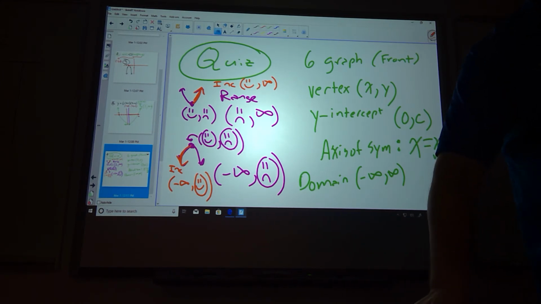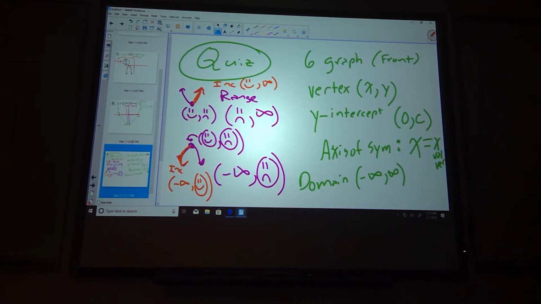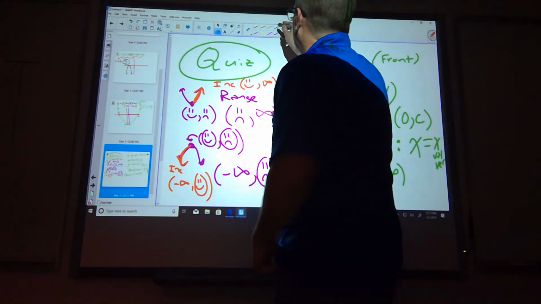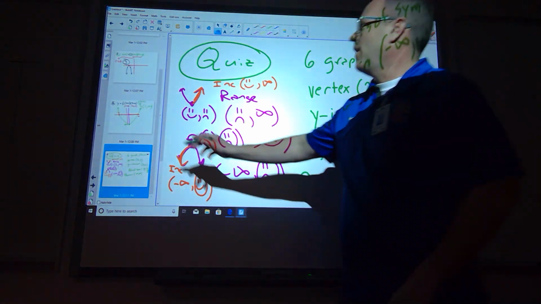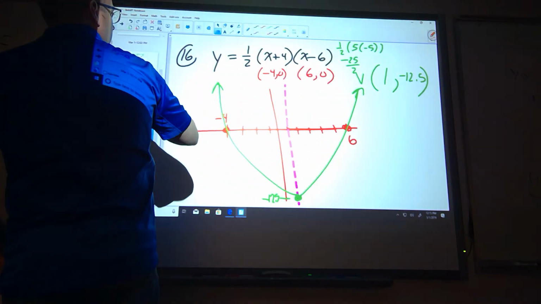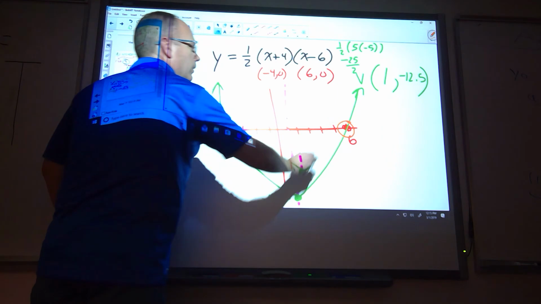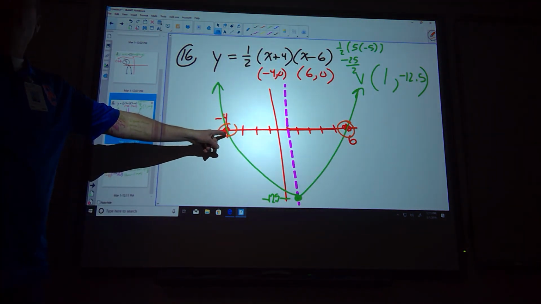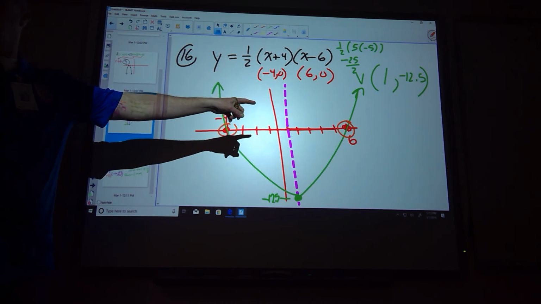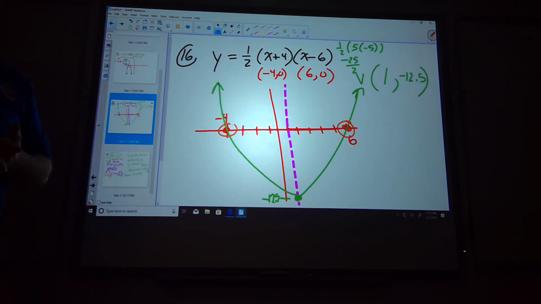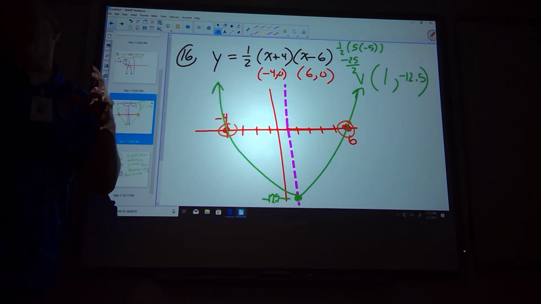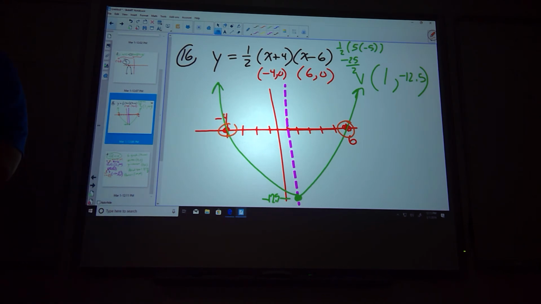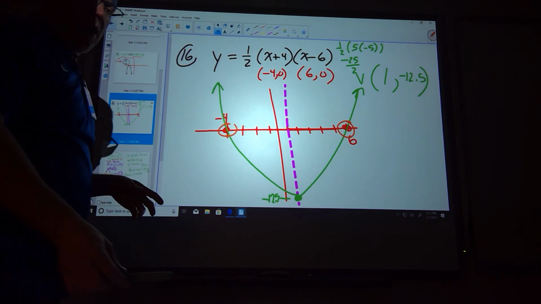All right. Actually, I have a question. Talk to me. So what's roots? It's where it crosses the x-axis. Oh wait, actually never mind, I got it. You got it? Yeah. So we found the roots on this. That's a root, that's a root. So you label it, this would be labeled as negative 4, 0 and 6, 0. It's a point. You label it as a point. And the nice thing is that the answer bank on the very bottom is going to be pretty helpful for a lot of people, okay?